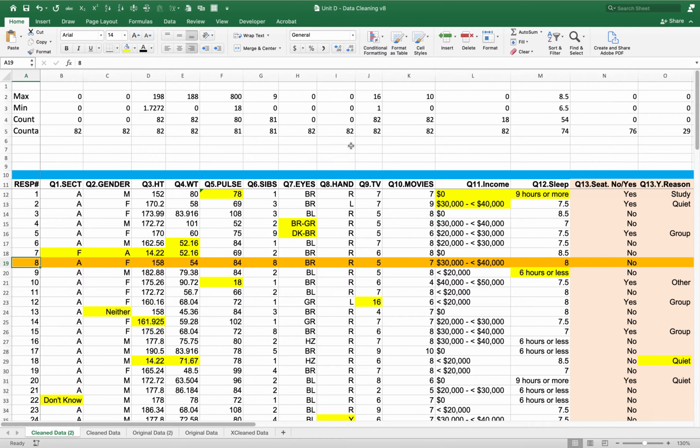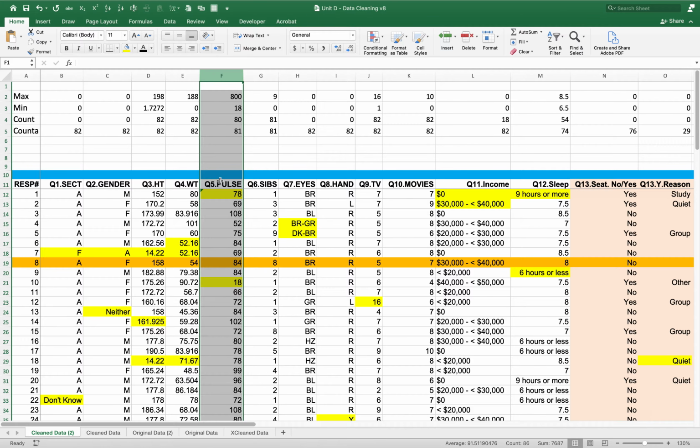So let's take a look here at the pulse rate. I can click on anywhere in the pulse rate column. Don't click at the column title, the column letter at the very top here, because if you do a sort here, Excel will say, hey, what are you doing? You're inside a data table here.